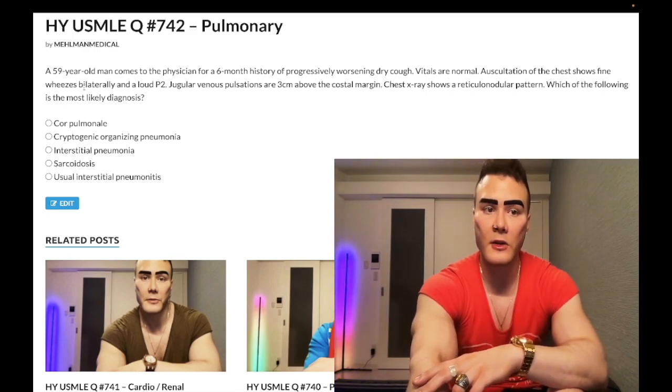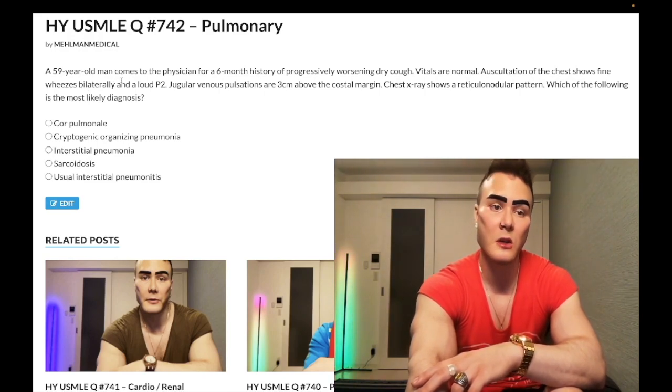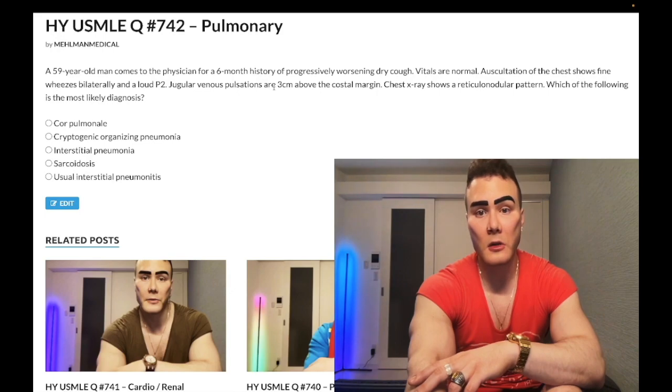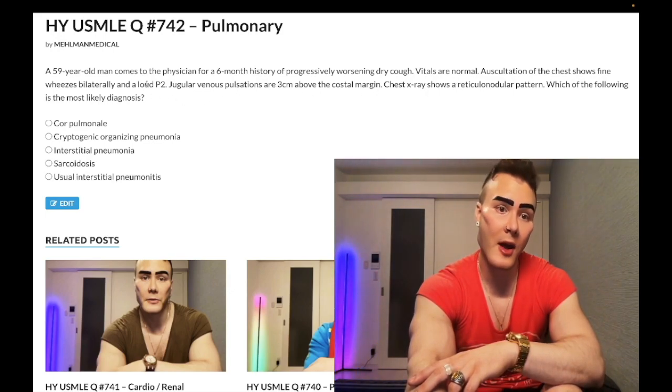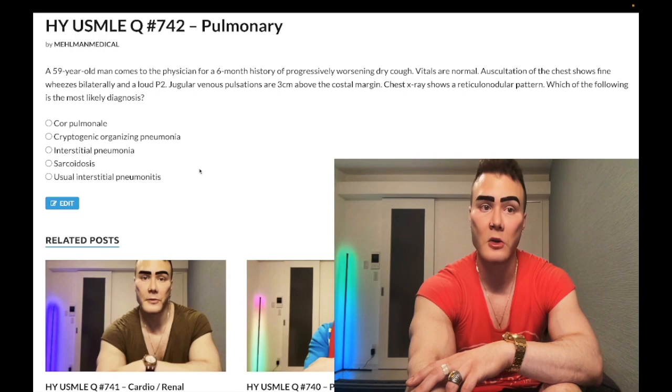And then the auscultation of the chest. I've seen numerous findings, miscellaneous wheezes. I've seen crackles as well, which is slightly audacious because that can sound like pulmonary edema. But this question here is very buzzy, just the reticulonodular pattern, as I said, and then we've got evidence of pulmonary hypertension, but no overt cor pulmonale yet. USMLE wants you to know that idiopathic pulmonary fibrosis, it's going to be a patient over the age of 50 with a 6 to 12-month history of a dry cough.